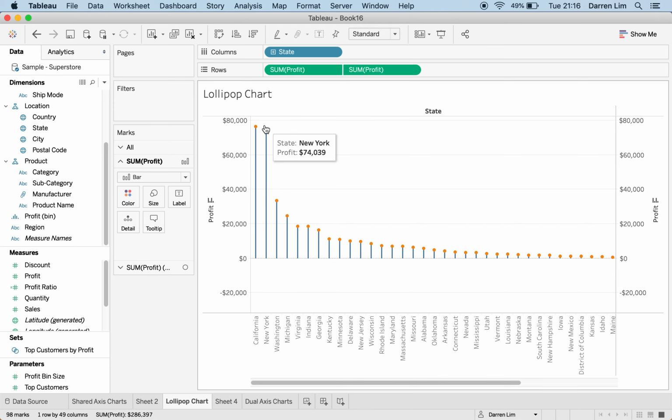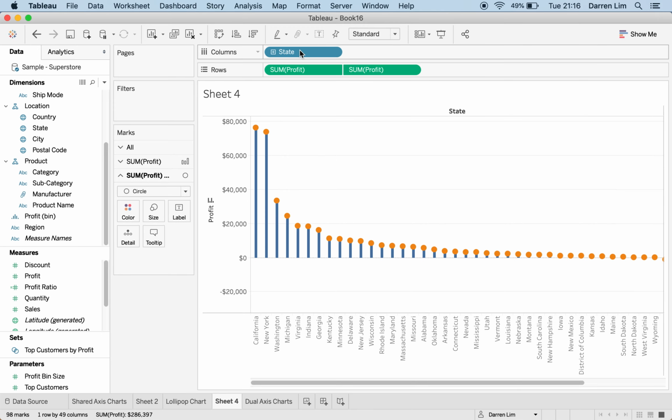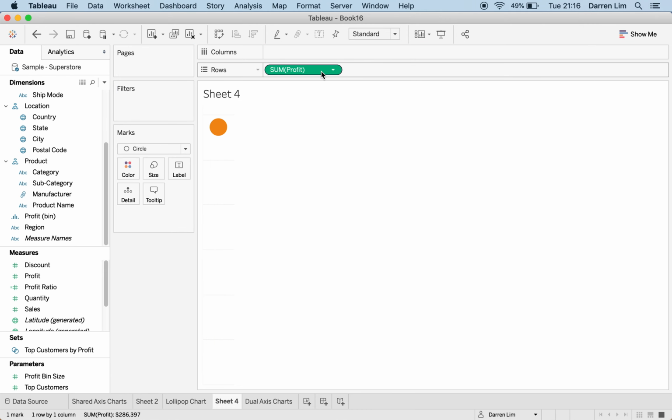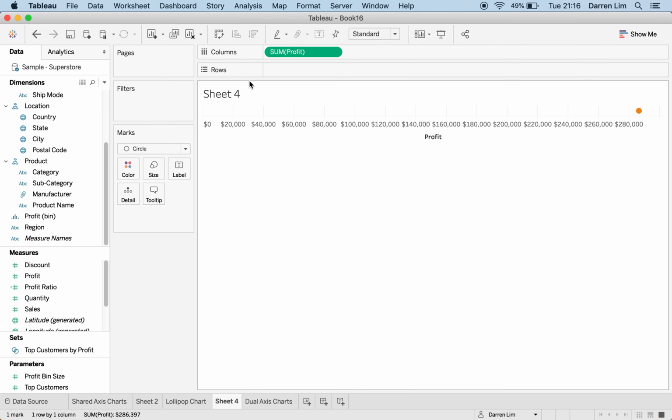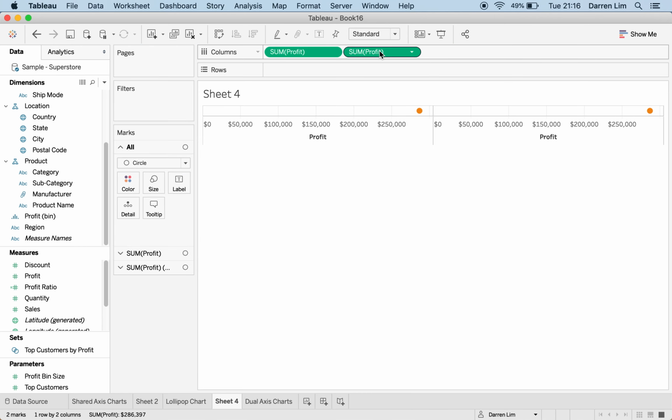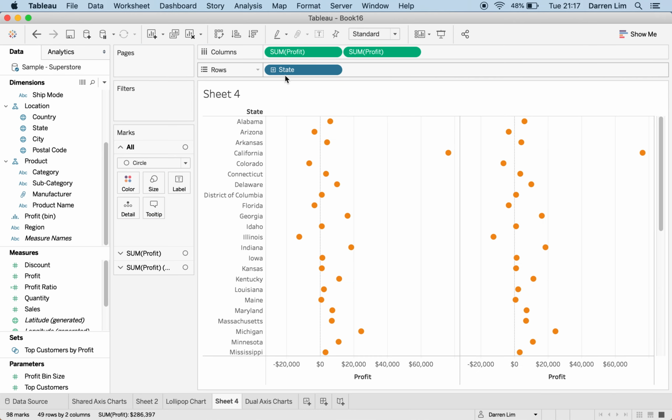So how do we make a lollipop chart? Imagine you have an empty blank sheet. First thing you do obviously is to bring in the measure, in this case profit as well. Now that we have profit here, what we want to do is bring in profit again. So we have two measures inside our chart building tool. Next thing, on rows we can bring in country. Let's bring in state. Okay, so this is rather confusing and we're not sure what it is. So let's make it a vertical bar chart first.